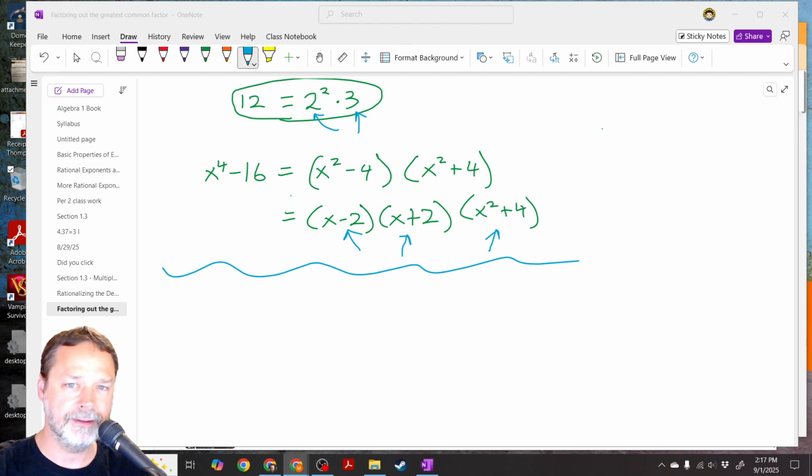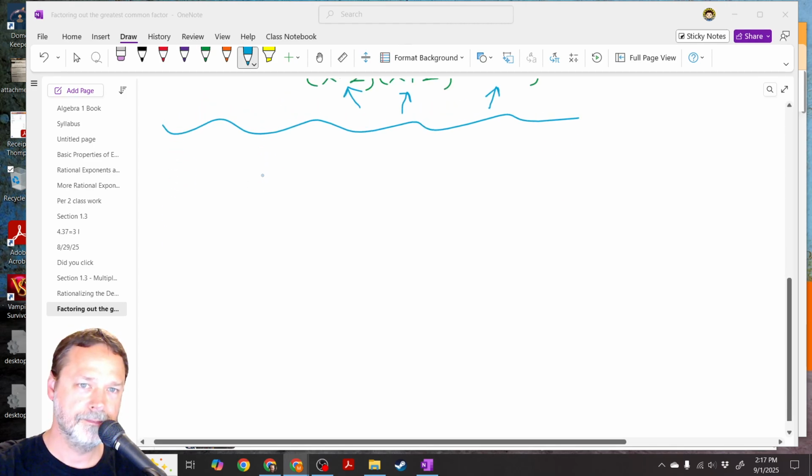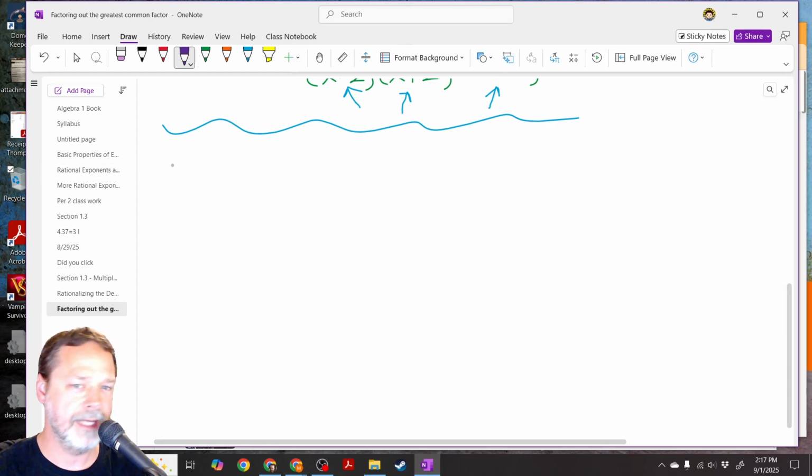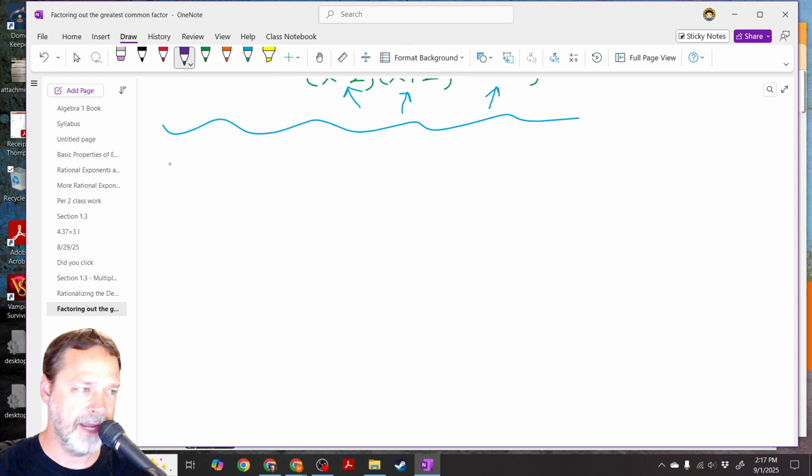So now let's get to where I was planning to go, and that is greatest common factors. Okay? So we're looking at common factors. Like, what do they all have in common when we're talking about stuff? So let's just take a look at some examples here and do some examples of factoring out by greatest common factor.